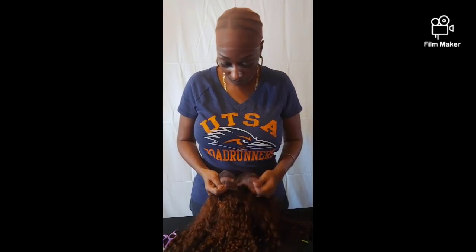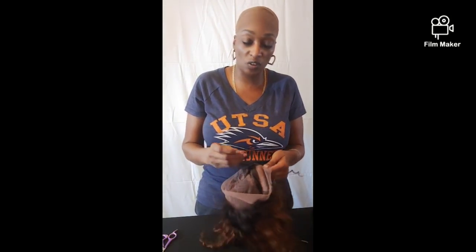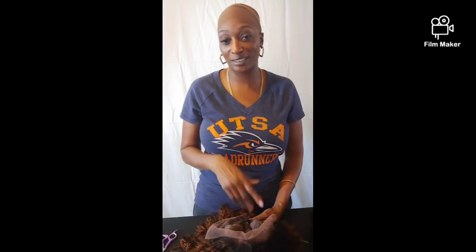I know it looks crazy right now, but it's the perfect fit. So now what I do is, you know that comb that I said I like so much in the back? I'm going to sew this back on here. And you just put it on like you normally would, right at the bottom of it, just like that. Okay. I don't want to make y'all wait, so I'm going to sew this on, then come back right to you.